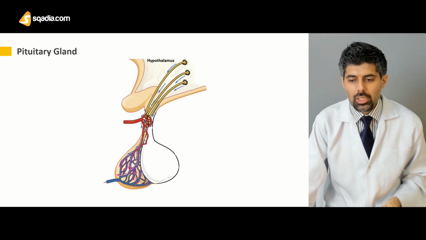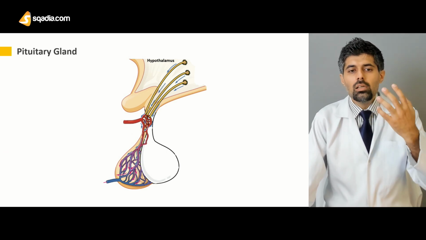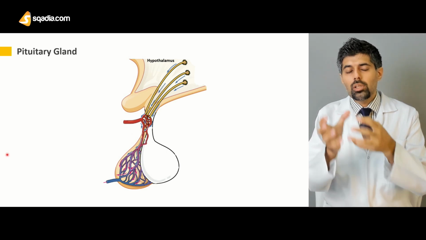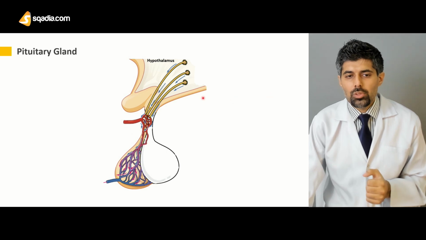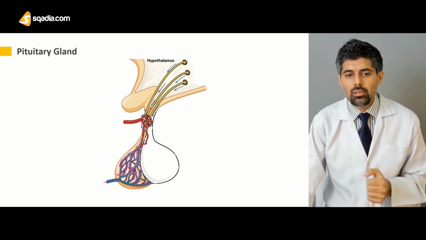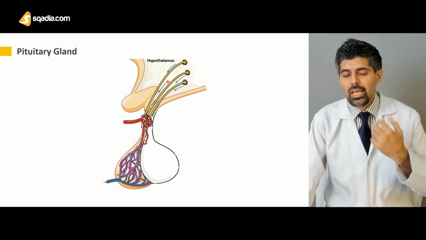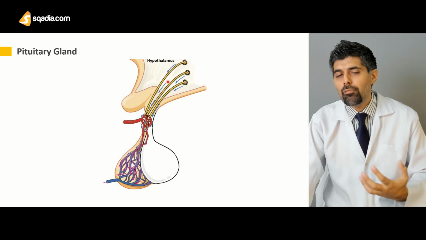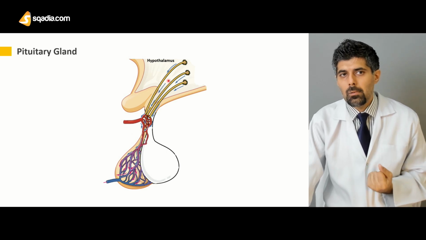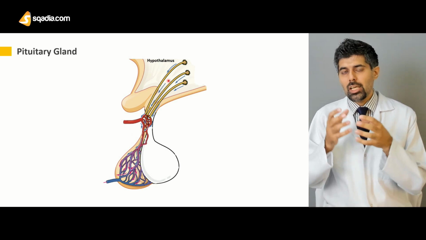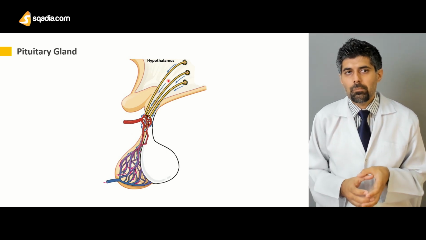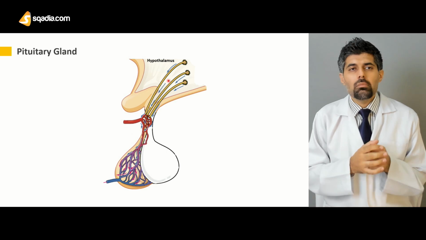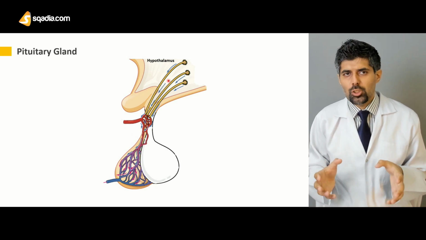Now this hypothalamus is the one that lies at the floor of the third ventricle. Now this is the third ventricle, and this whole area is the floor of it. And the hypothalamus lies at the floor of the third ventricle. And the hypothalamus in actuality is composed of multiple nuclei. There are many nuclei that perform a variety of functions.